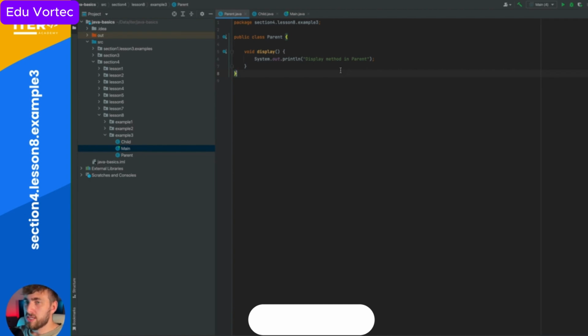So let's discuss the first usage of the super keyword. When a method is overridden in a subclass, you can still call the version of the method defined in the superclass using super. So let's consider the following example. Here we have a class called Parent with a single method called display, which simply prints "display method in parent" to the console.